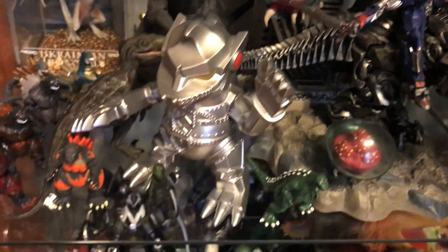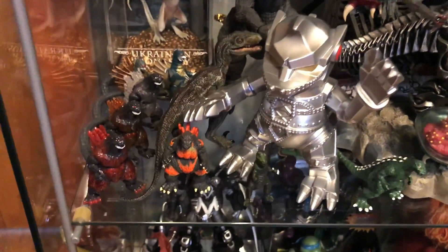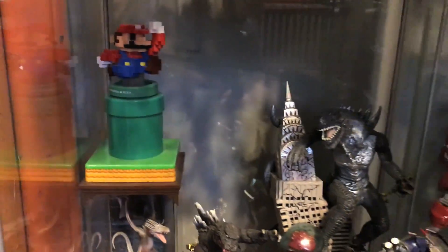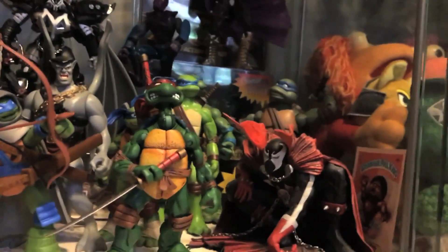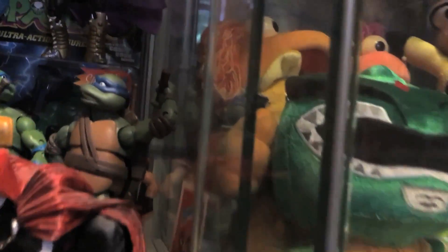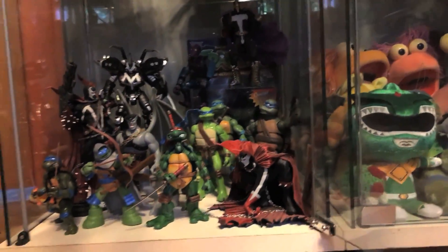I got that guy from Leland too. Got the little Godzillas from Bruce at the market — he sells cameras, video games, and pins. There's my Ukrainian Iron Belly from Harry Potter — I'm Ukrainian too. Let me flip this over for you guys. There's the bottom shelf. I have some Leonardos — I collect Turtles very minimally and mostly Leonardos, so I try to keep my collection from getting out of control.